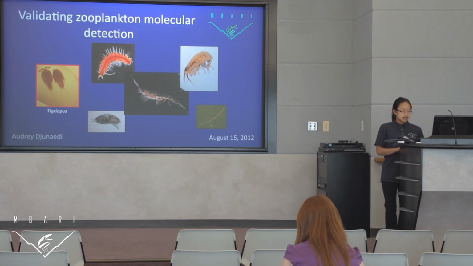Overall, sandwich hybridization assay is a robust method that we can use to detect relative abundances of organisms, and my project helped understand what our test signal might indicate about zooplankton ecology.